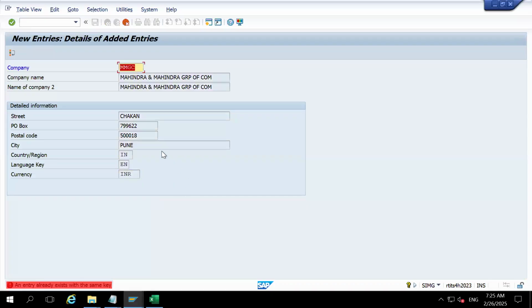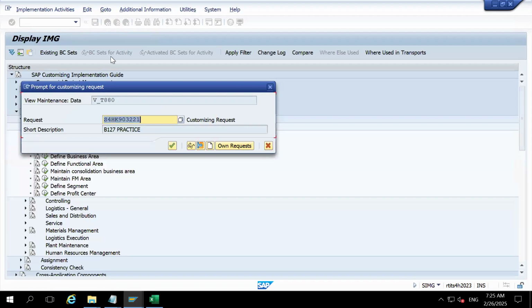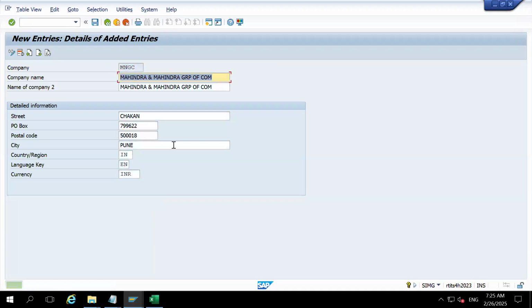Enter. Somebody already created with this name, MNGC. Let me go with MNGC. MNGC is my company.